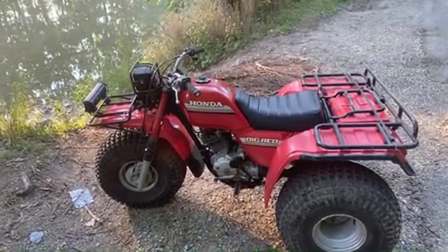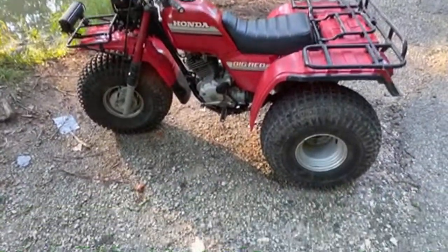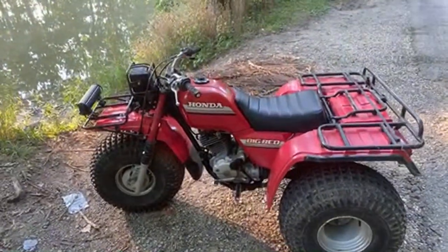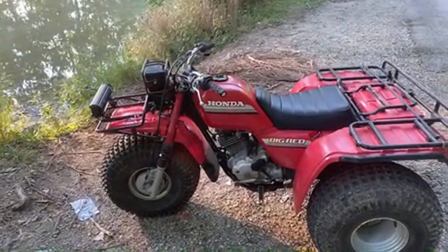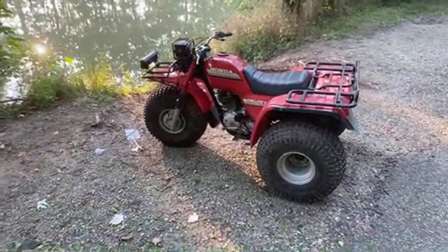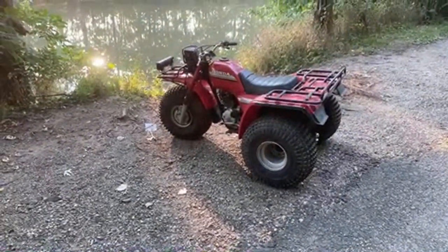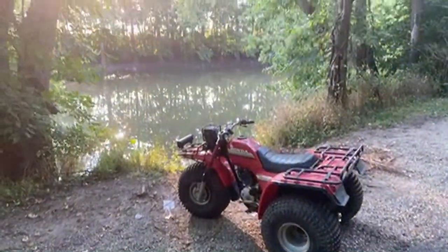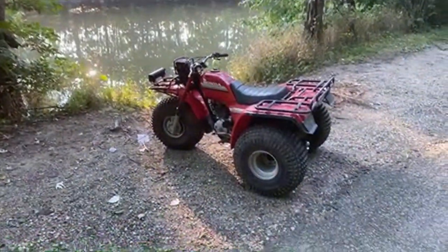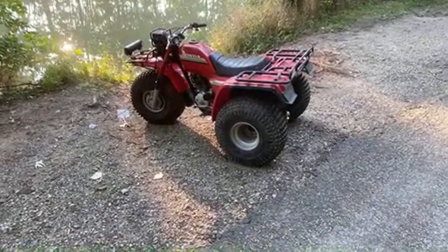This was actually faster than my 500 Rubicon, which is crazy. But yeah, the old 250ES smoked the old Ruby. This thing's got some get up and go, man. They're so light. Got a lot of torque. My buddy's is stock, hits 70. Oh no, he has a stock ATC250.